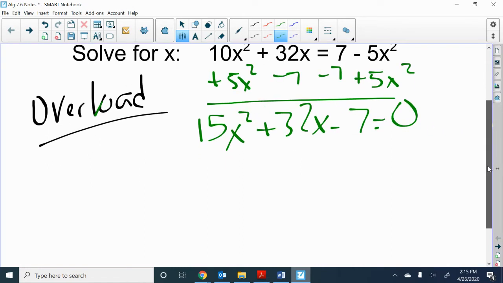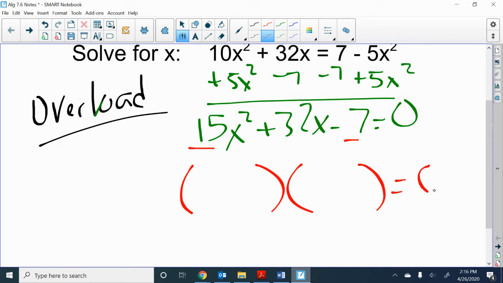And now I'm going to look to factor that trinomial. Now, I know Mr. Schmanoli likes to split the middle term, and I'm a big fan of guess and check. If I tried to split the middle term, I would multiply 15 and negative 7, which would be negative 105. And there are just a lot of factors of negative 105. And as I said, I'm just a bigger fan of guessing and checking. So that's what I'm going to do. And I'm going to use my tips.